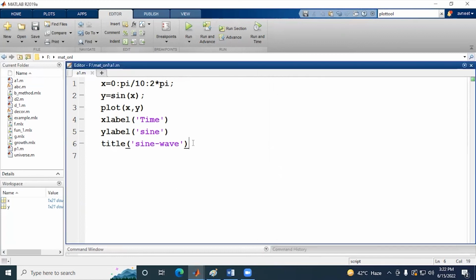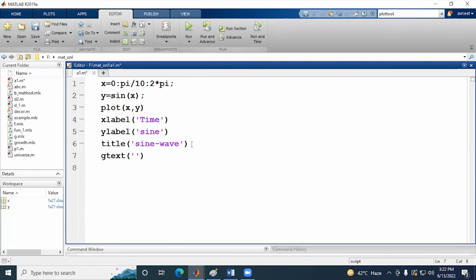If you want to include some text over here, although it is not asked in the question, I'm telling you we have one more text option, that is gtext.